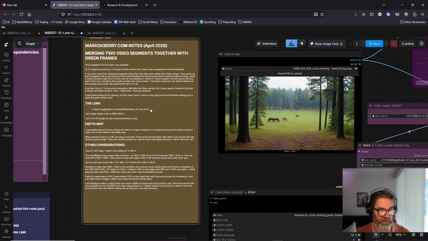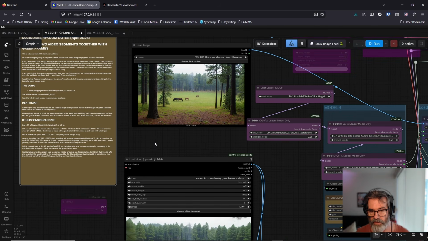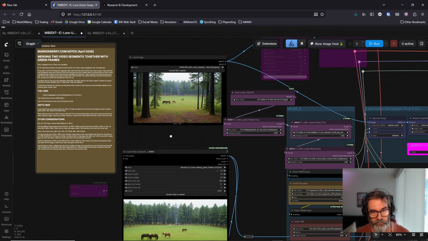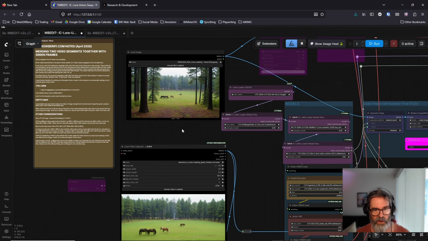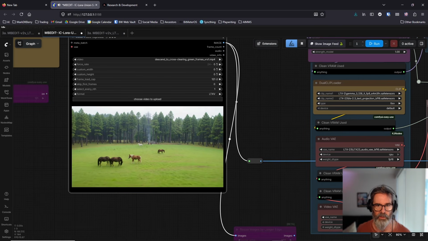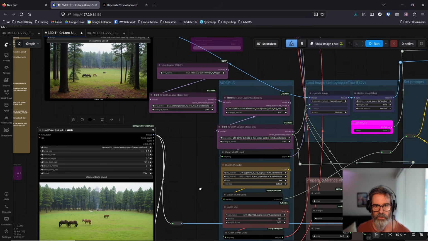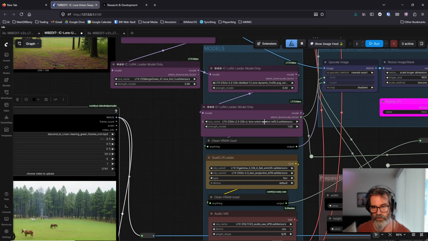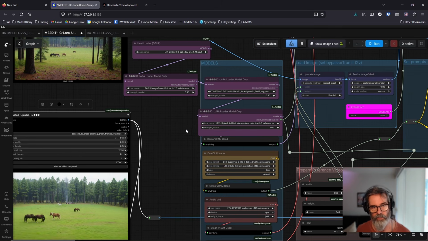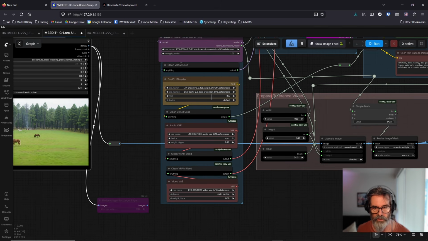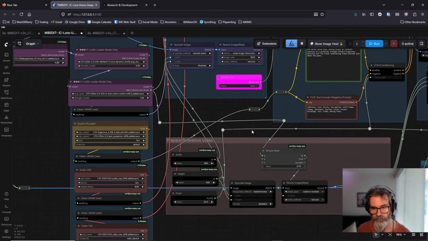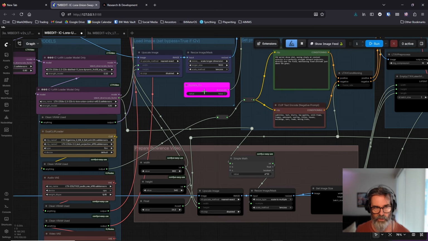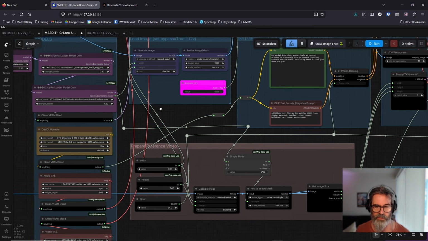It's this guy Sirax. I'll put a link in the post. So you need a first frame to drive it, and then you put your 121 frame video in with the green screen bit in, the green frames in. You use this merge LoRA, which will respond to those green frames. The IC union control LoRA and just your standard LTX driver there, and all your standard LTX stuff here. Make sure that's switched to false so that the reference image is used.